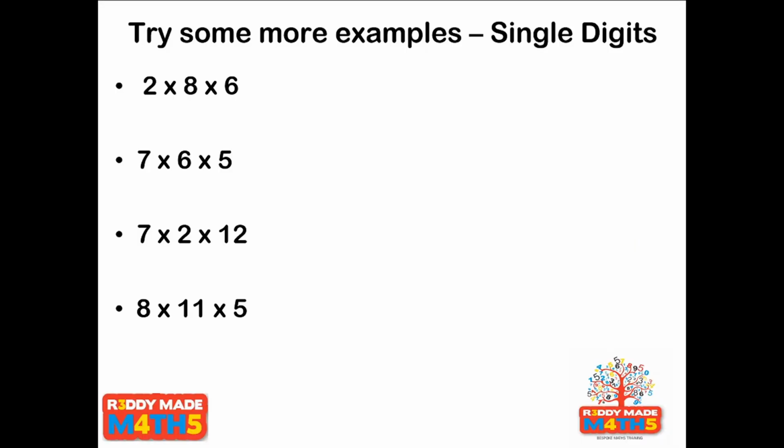Now, having seen quite a few examples in the ready-made maths classroom, what I'd like us to do now is to get some pencil and paper out, or a whiteboard and pen, or something to jot on, and have a little go at the 4 examples that we've got here. As we've mentioned, there are 3 ways to do each example. What we're looking for is the easiest way. The easiest way to manipulate those numbers to reorder the calculation so we can get the answer much easier. So if we pause the video now, have a look at those, jot them down, and then we'll come back and have a look at some potential ways to do it.